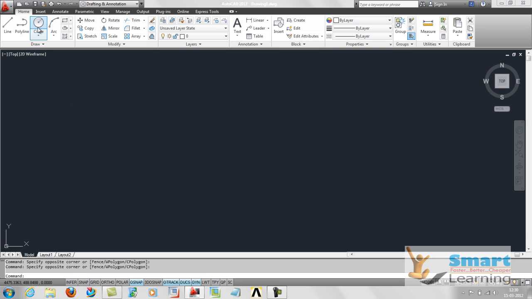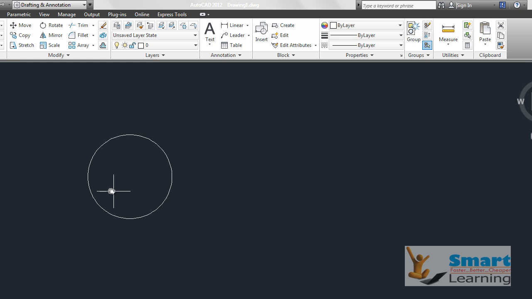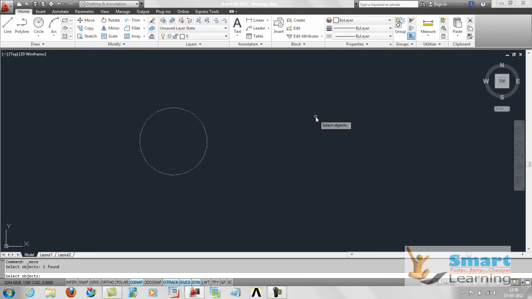If you draw any drawing object, let us say I am going for 300 as the radius, and you need to displace this object from one location to another location, then you can name this as move or translation. If you go to the move command, you can select the object first, then press enter, then you will be prompted to specify the base point of the movement, which point you need to refer to as the 0 location for your reference, that is the base point.